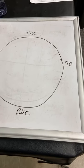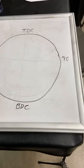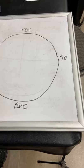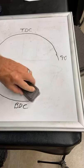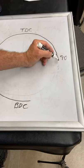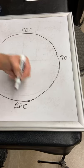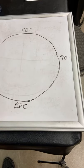I drew a 360-degree circle, and I'm not trying to make it perfect on the shape, but I might get to a little better right here. Doesn't really matter. It doesn't have anything to do with what I'm going to try and convey to you today. That might be a little better.